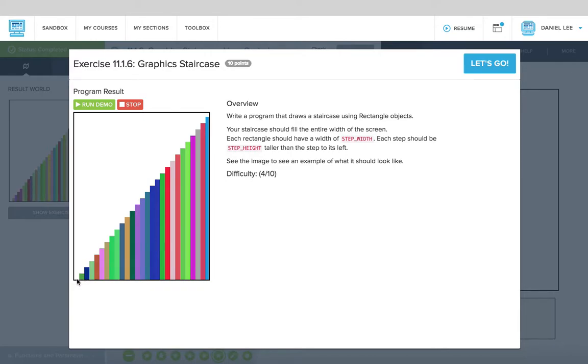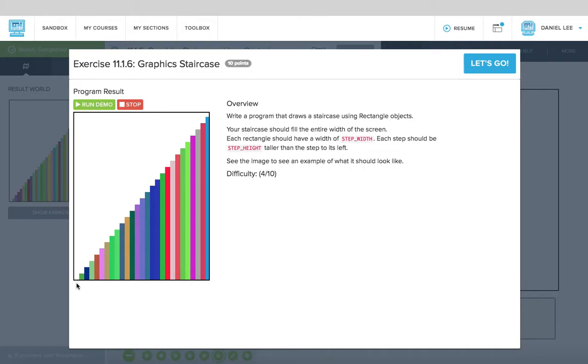And also you can see here that the y position is also incrementing, right? The first iteration, the y position should be here. The next iteration, the y position should be here, then here, then here. So that also is incrementing at a regular rate, right? By, I think, step height. And so that's also going to be a counter that's starting at 0 and counting by step height. And let's see, is there anything else?